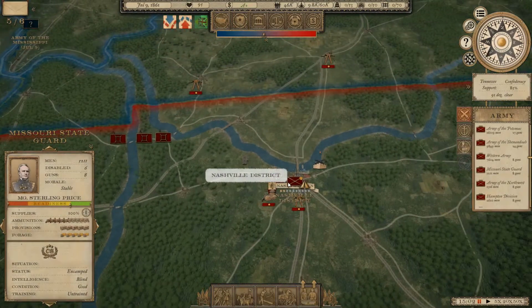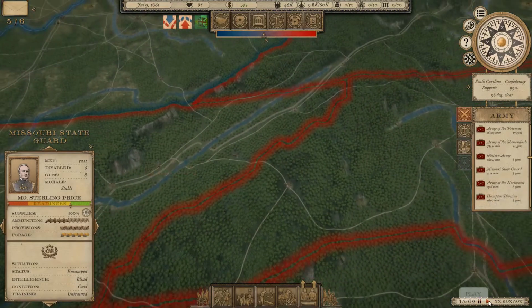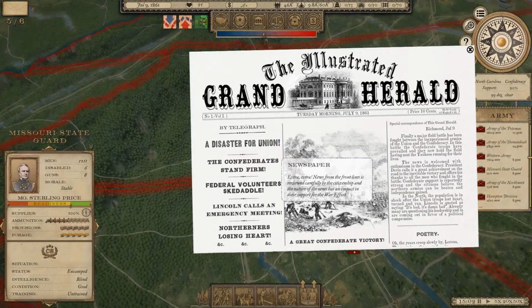So we have a bit going on here. We're building a fort at Nashville. Disaster for the Union. So this is the newspaper report from that battle that just occurred. You can see the details there. I mean, you can read that if you want. You'll have to pause it.